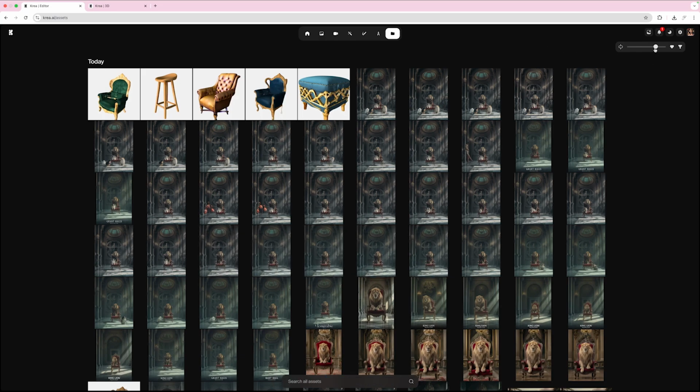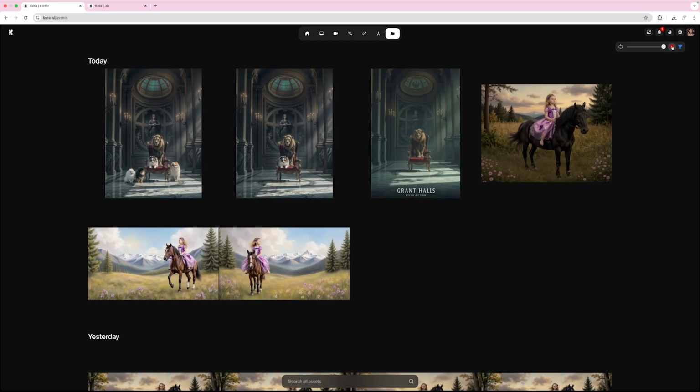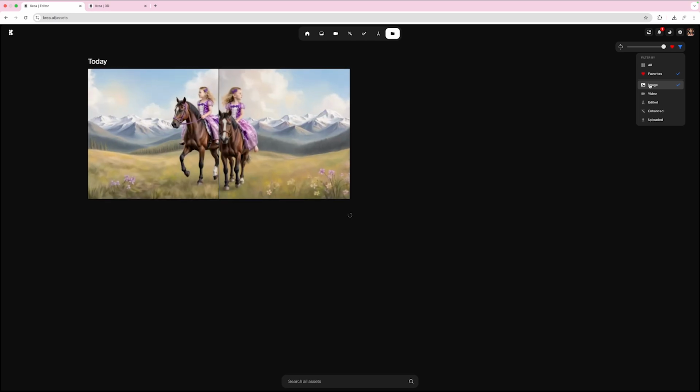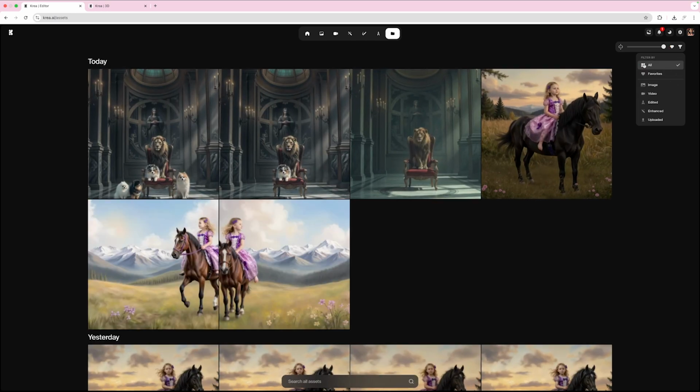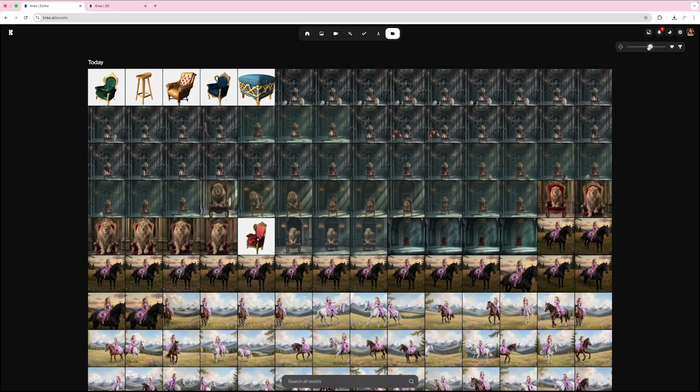The other change they made in this window is you can enlarge these, and then you can also click on the heart and just see your current favorite things that you created. And then you could go back to all assets. I think you can go down here to favorites. Here you can go to image. You can go to all, and that's how you can kind of work through all these multiple images. Now, these are my favorites, so that's interesting that it's not, I guess you have to unclick. There you go. Some of these tools, we're still figuring them out as users ourselves, so I'm just trying to share with you whatever I can today.